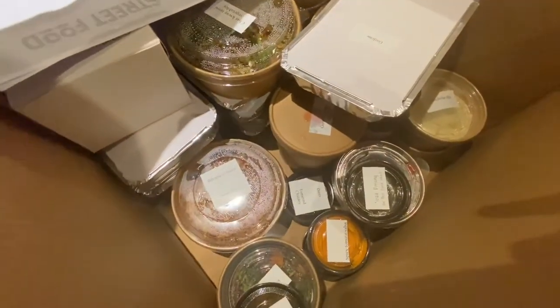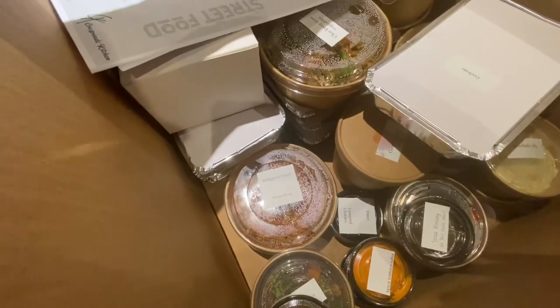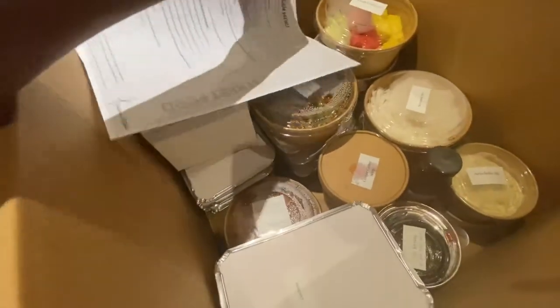Tamarind chutney. Spicy tomato salsa. Seasoned dressing. Bolognese sauce and pasta. So there's all sorts in here. So look, here we go. So this is the menu. What's this behind it? This will last me a couple of days, a few days.